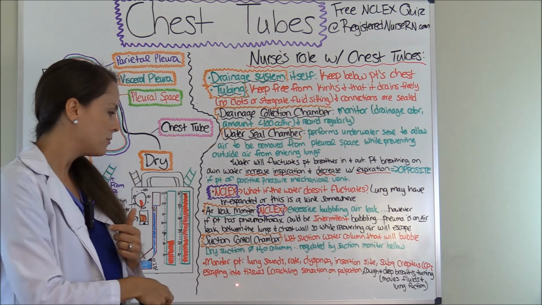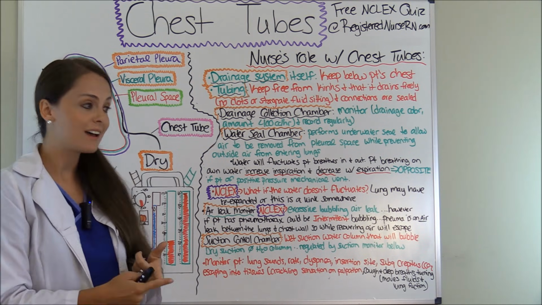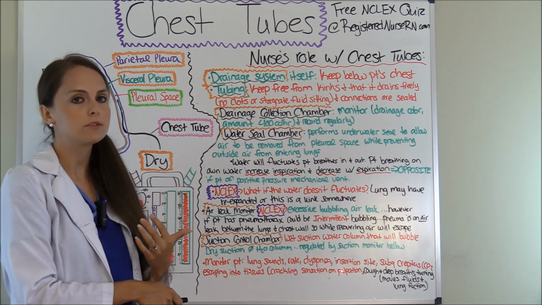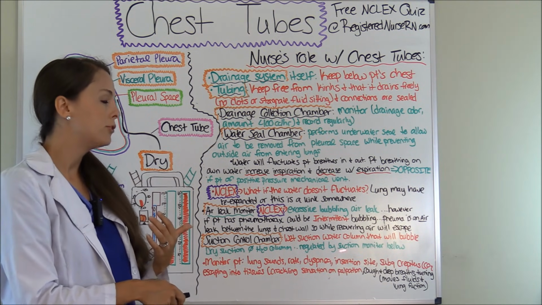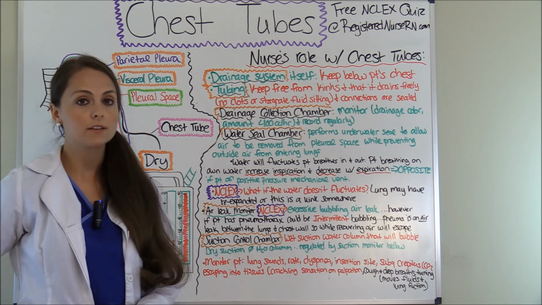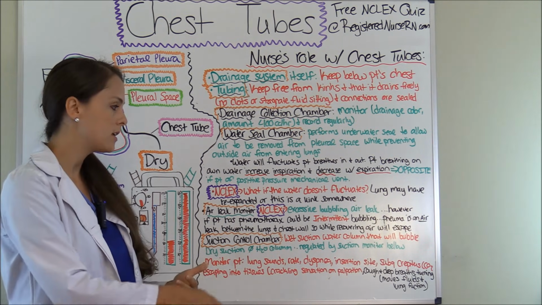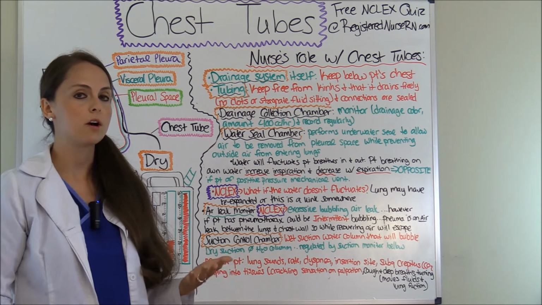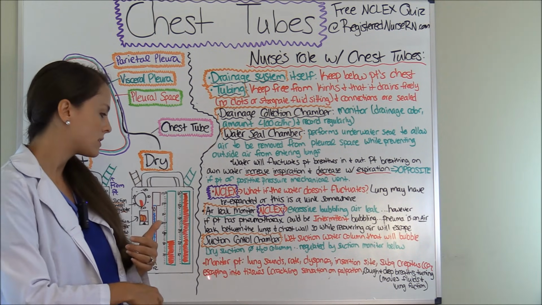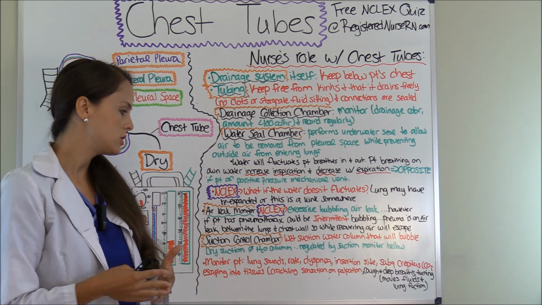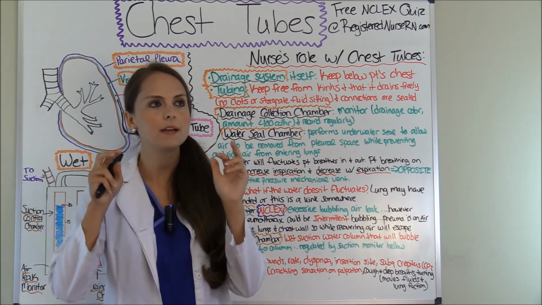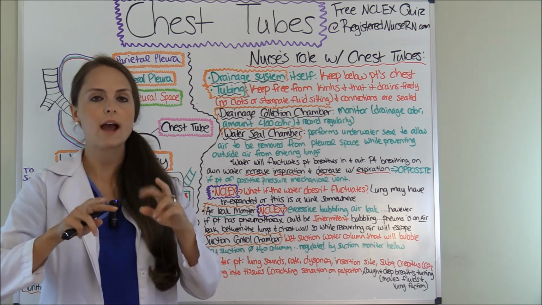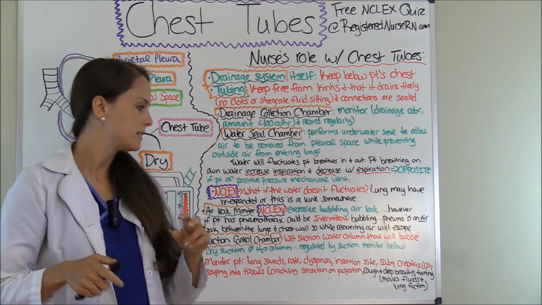Other thing you want to do is you want to monitor your patient's lung sounds, how fast they're breathing, if they're having any complaints of difficulty breathing like dyspnea. Watch the insertion site, look at it, make sure it's free from infection, and also check for any sub-Q crepitus or sub-Q emphysema, also called that. This is where carbon dioxide escapes into the tissues, and whenever you feel it, it'll be puffy, and you'll never forget it if you ever feel it. It feels like a crackling sensation underneath the skin.